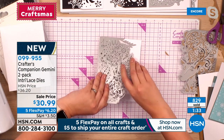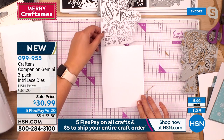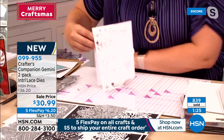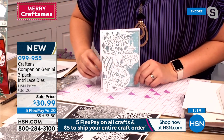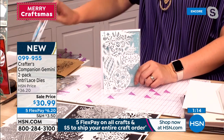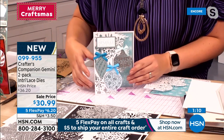When it comes out and you lift that off, it's going to cut all this side away but stay connected at the top. And again, if you just have a little look at that from the front, it is another level again of intricacy. And look how it just jumps out when I put a little bit of colour behind. And then all I've done to finish that one off, Suzanne, is recut it over a couple of sheets over the front and layer that up.